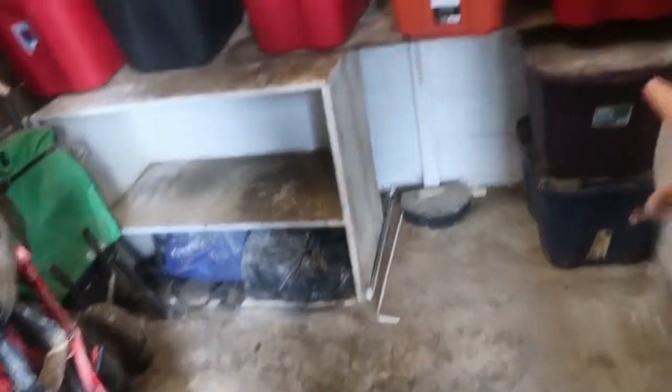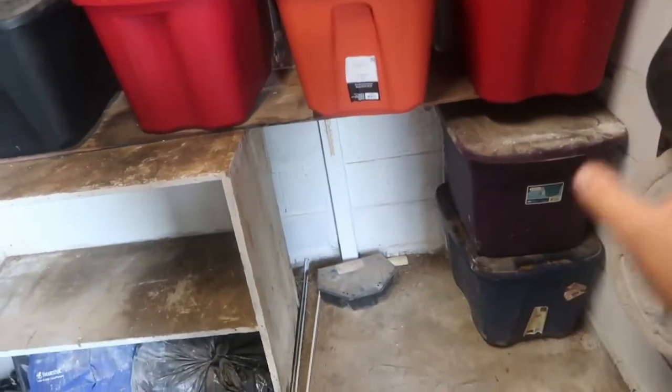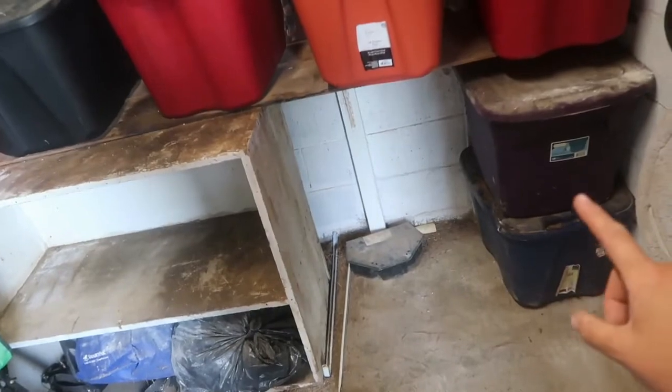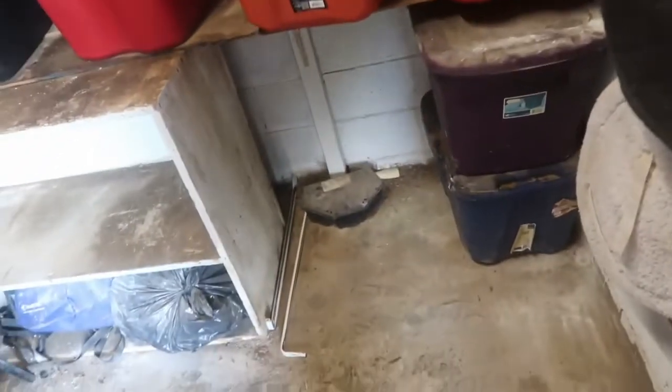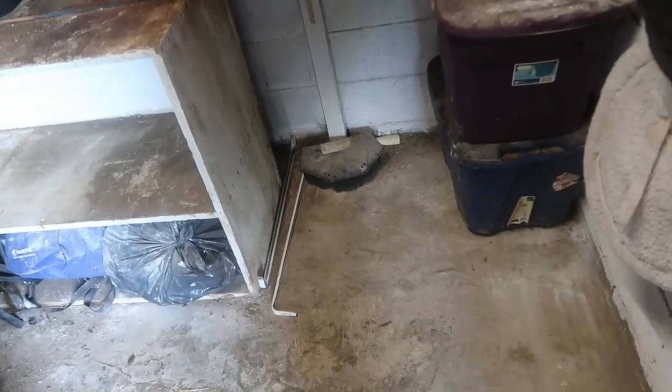So I think overall, oh, and then right here, I've got extra bridle pieces and leather pieces. I've got a ton of that, so I'm not gonna buy any more bridles. I'm gonna make a big effort not to buy any more bridles. Okay, down there, I've got all extra random stuff, like a saddle seat saver. You know, whenever you're a horse person, you tend to have random extra stuff. And then of course a wrap box, because you gotta have that for sure.